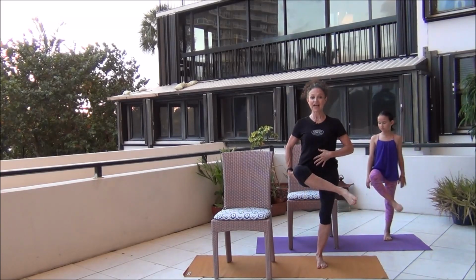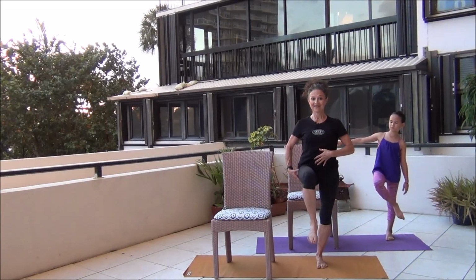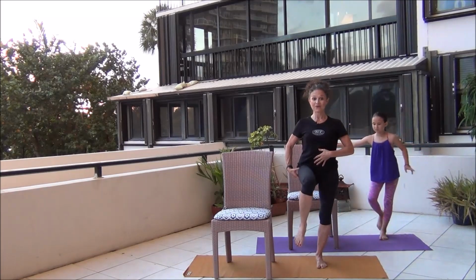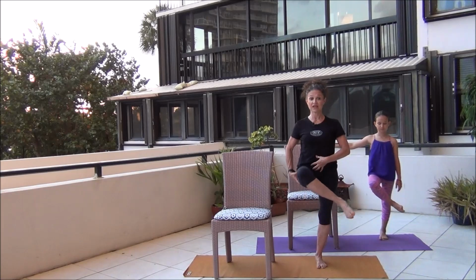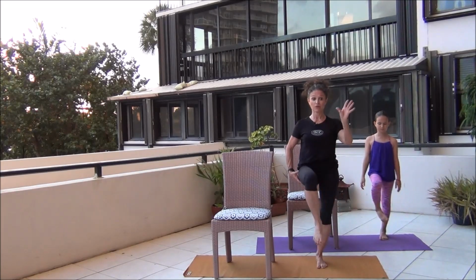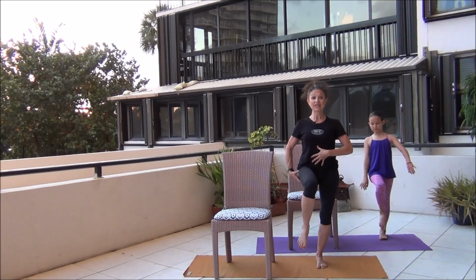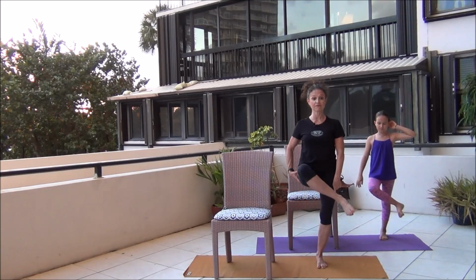Full inhale and full exhale. Excellent job. There you go. Press that up and bring that down. Rotating. You've got all these muscles in your hips that you want to keep strong, so they help you go upstairs, they help you move forward, the whole 9 yards. Bring that up and take it back down. Keep lifting up that chest. Remember, you've got to use all your toes of that bottom stabilizing foot.